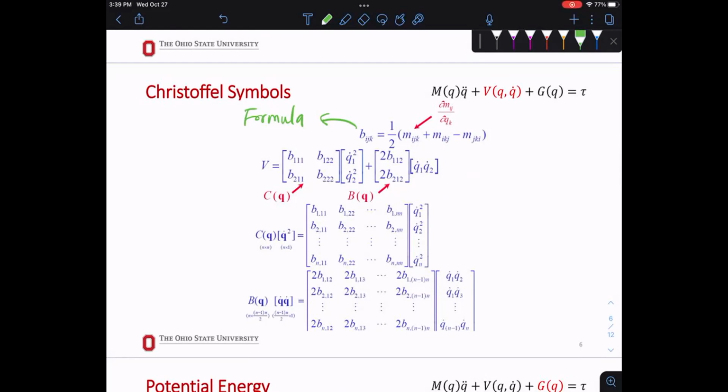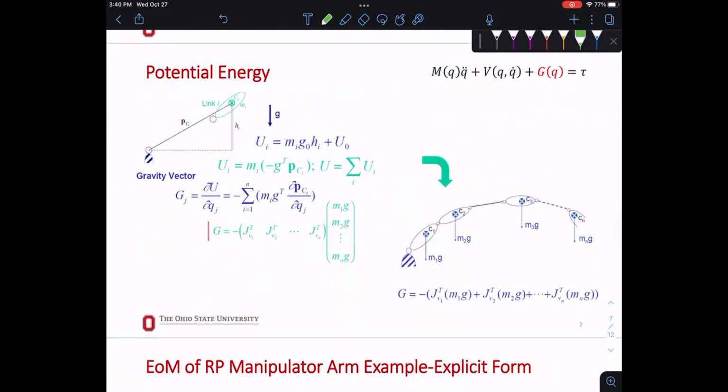We are almost done, right? We already found our M matrix. We found the V, which is Coriolis and centripetal. What is left from the general formula? The gravitational. That should be the easiest one because you have one vector G pointing downward. You have the mass of the object, which is fixed, right? The only thing changing is the distance, basically the height. So we can write our potential energy. G is partial V with respect to Q_i. We can write that as mg times the partial of the distance with respect to our Q_i.